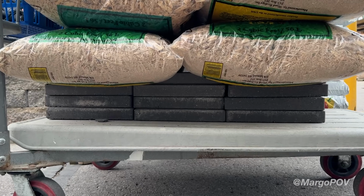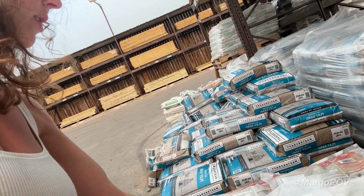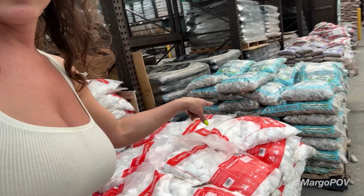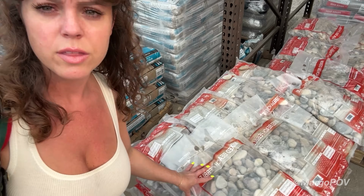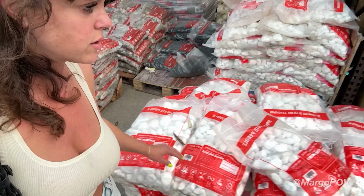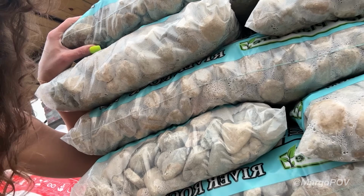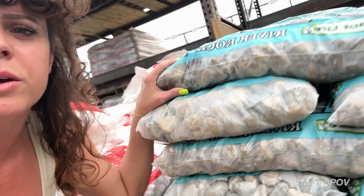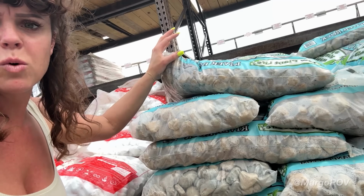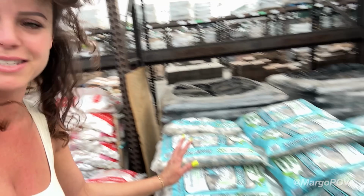Here we are. All right, 12. 1, 2, 3, 4, 5, 6, 7, 8, 9, 10, 11, 12. I think I like this versus that. Yeah, I like the way these pebbles look versus this. I don't know, they could be the same. Maybe I get more stones from this bag than that bag. Oh shoot. Yeah, I guess I'm going with this one.